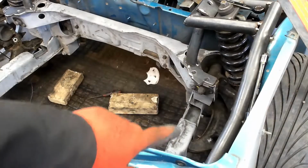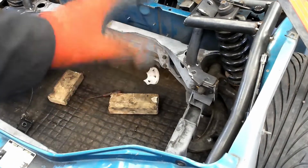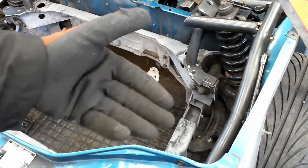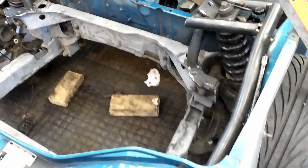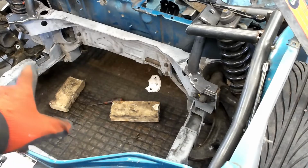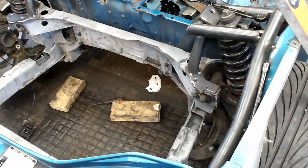As you can see, this gully here is actually quite a nice bit of room in it. We're still going to put a piece of box under it and cut the bottom out just to give a bit more room. The one on the other side, on the other hand, this one here, the half shaft connection actually sits in there on that gully. It was tight before, so I knew it was going to be slightly different to the other one.